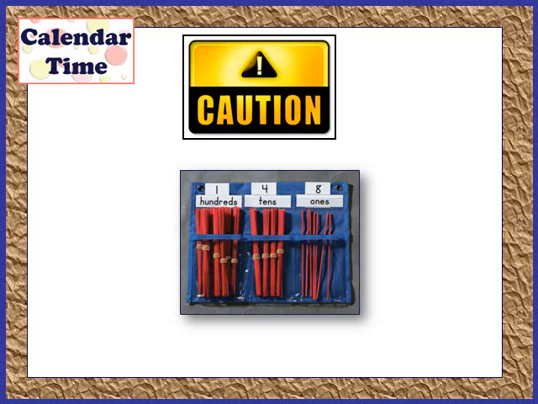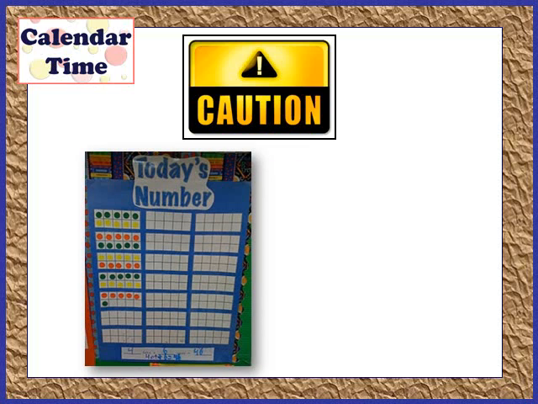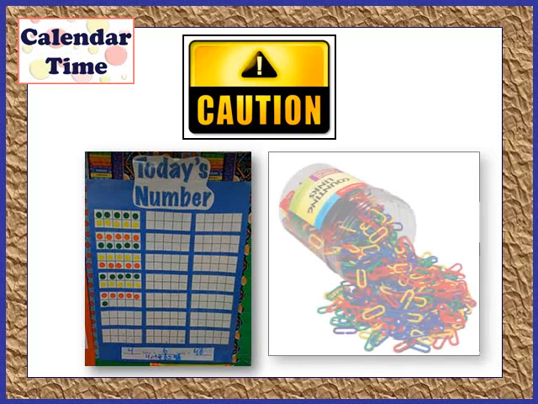Another caution with calendar time. This counting method right here, where students track the number of days across the year, is actually probably not a good method. And I think you're probably seeing that right now because each of these bundles really only looks like a 1. And it's very hard to see that the 10s are actually 10s and the 100s are actually hundreds. So my suggestion is that you try a different model. For example, using 10 frames. It's really easy to see the groups of 10, and each unit in the 10 still has its own identity. It's just a cluster of 10 single dots.